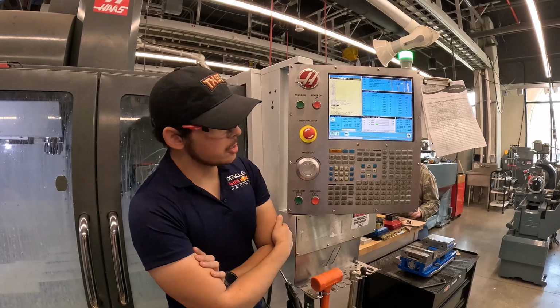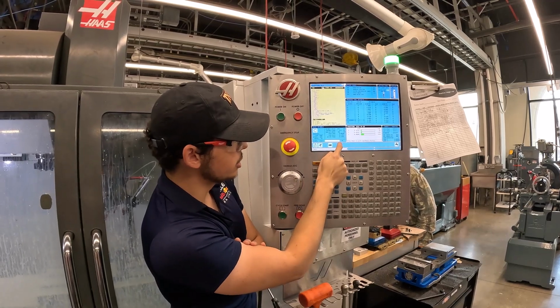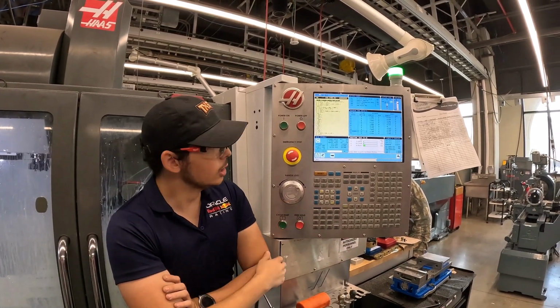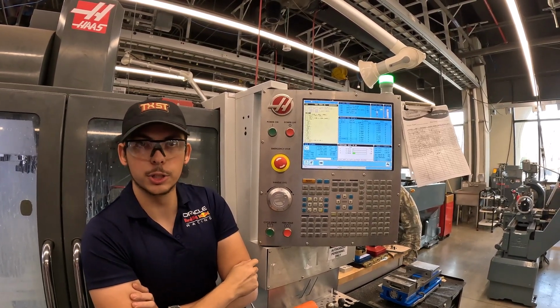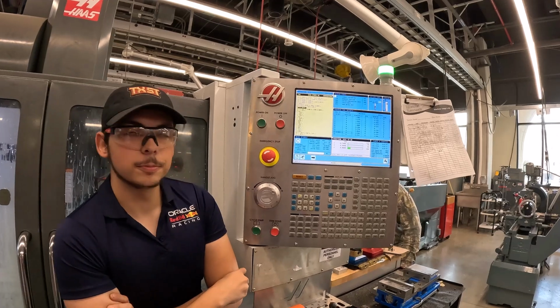So when you set your feeds and speeds, they should match here. You can see the current spindle RPM and spindle load, including the percentage, pretty low. Our surface feed, which I set at about 200 for aluminum, is pretty low. Aluminum, depending on the tool, can be 200 to 400. Some carbides can go 700, 800. Look it up, there's charts. Yeah, we've got all those charts. So you notice that tool load is way low.